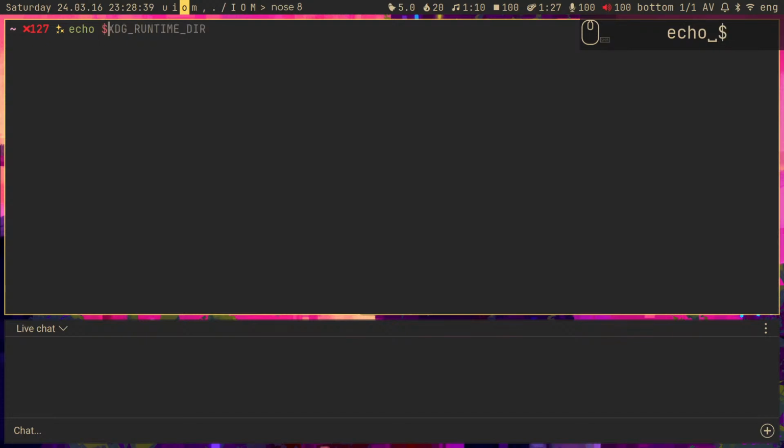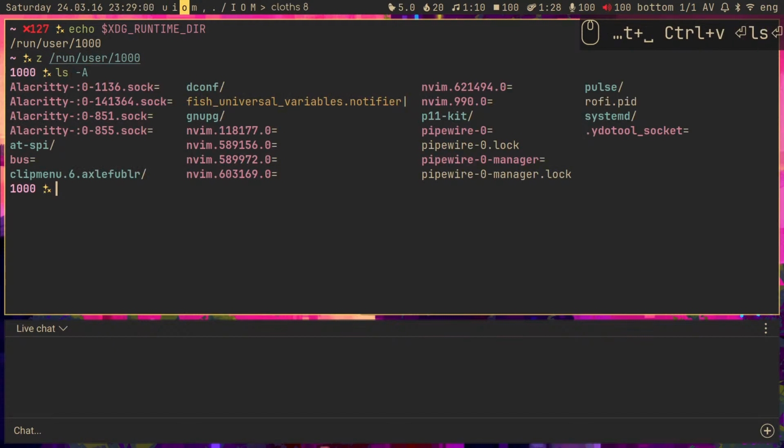So if you use systemd, yeah, in this variable, you'll have this path or some path. Let's go to that path. Blammo, and you can see here a bunch of random stuff. So what is this path? This is actually an in-memory file system that systemd provides. I think that's what I heard. Don't necessarily believe me, but you know.